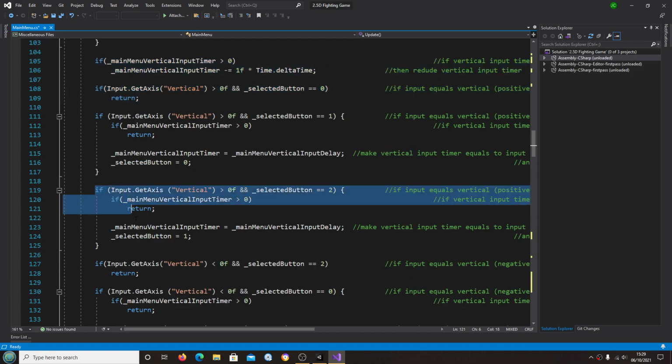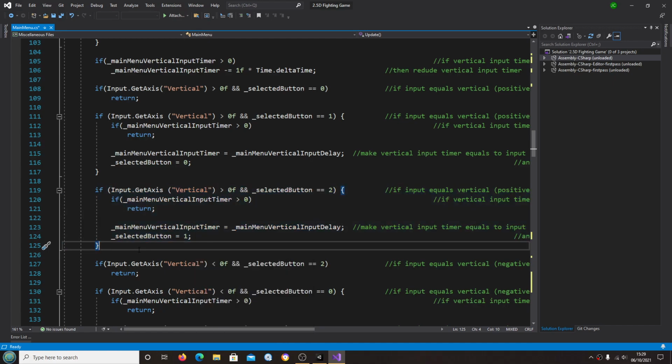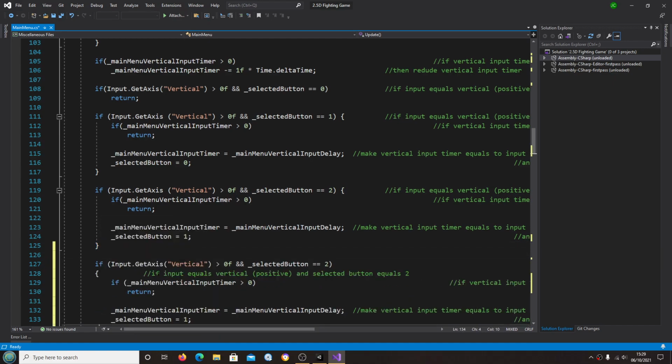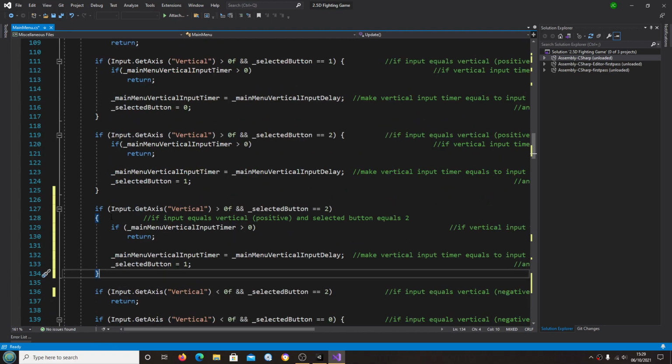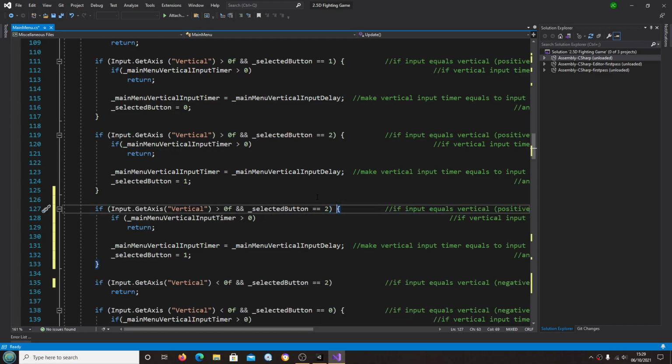So here, if get axis vertical and selected button equals 2, we'll just paste that in below. So definitely needs tidying up the script, but well, as I said, just tidying up comments. I know none of you just want a video of me doing that, so I'll do that afterwards.